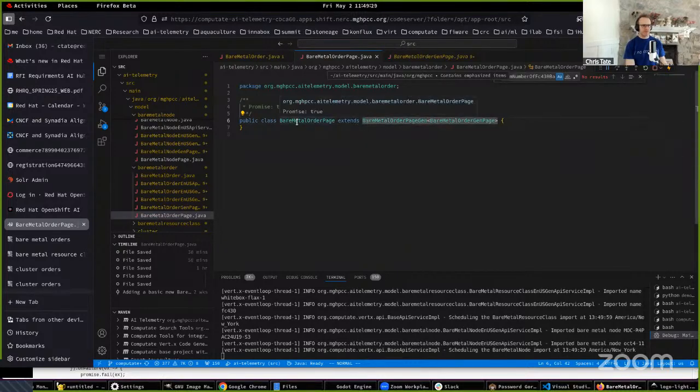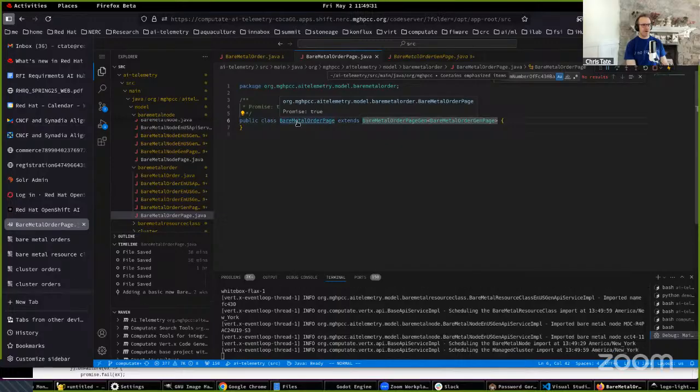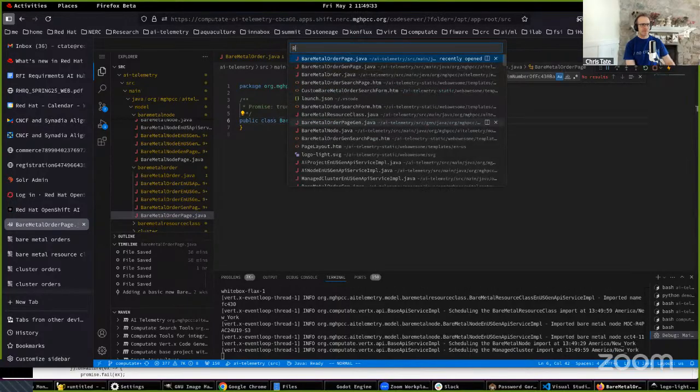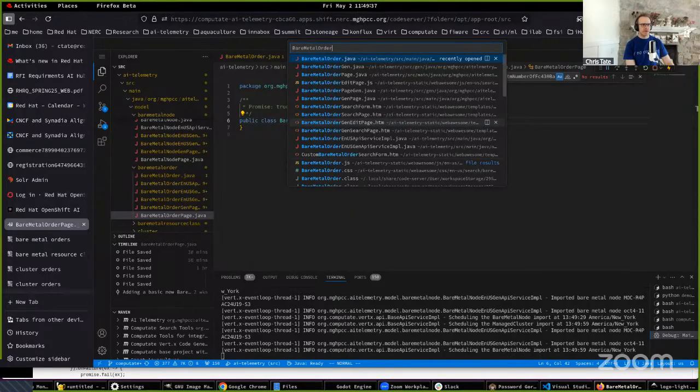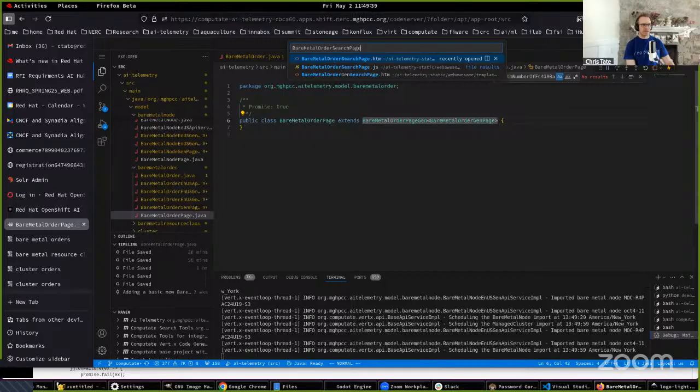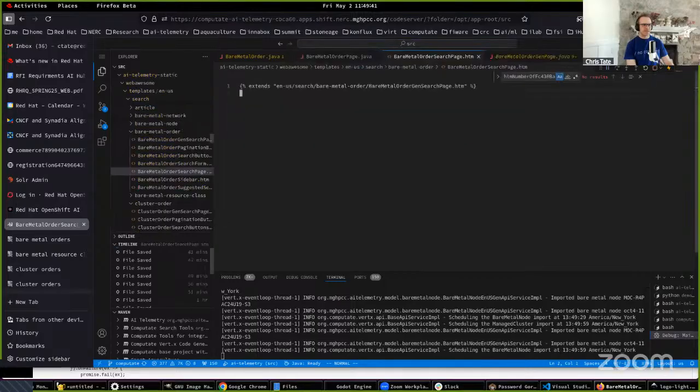We're also going to override another one called BareMetalOrderSearchPage.htm. So this is the HTML page template that supports Jinja template syntax, the same template syntax supported by Ansible and Python. So we use Jinja.